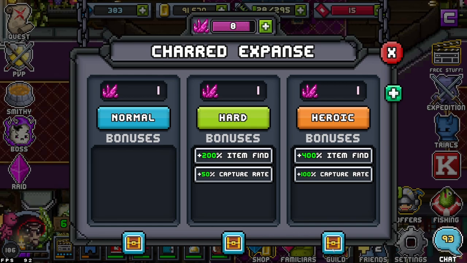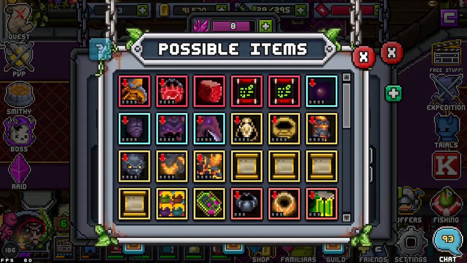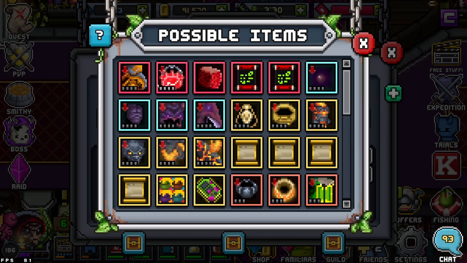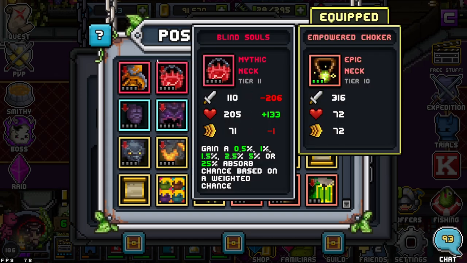Let's go ahead and check out the drops on Heroic, of course. So we're going to have a bow and arrow. Not that good. Don't even want to read into it. And a ring. It's pretty nice. Honestly, this ring is pretty nice because you can get up to 25% absorb chance based on the weighted chance. It can come in clutch.